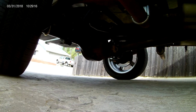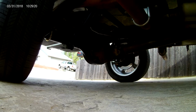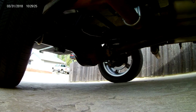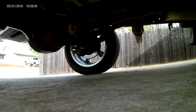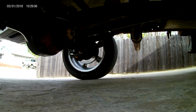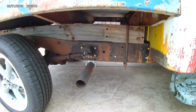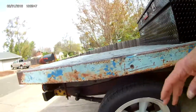Rear end is a 1957 Ford 9-inch, remanufactured center section with 3.0 gears and a track lock. The disc brakes under the rear are from an 87 Continental. That was still a rear wheel drive car at that time. I think in 88 they went to the front wheel drive one. Rear suspension is Posey's springs, just stock shocks.